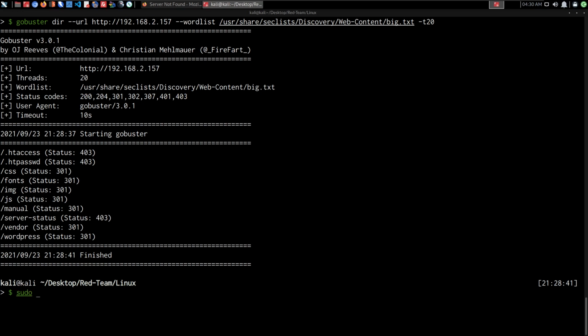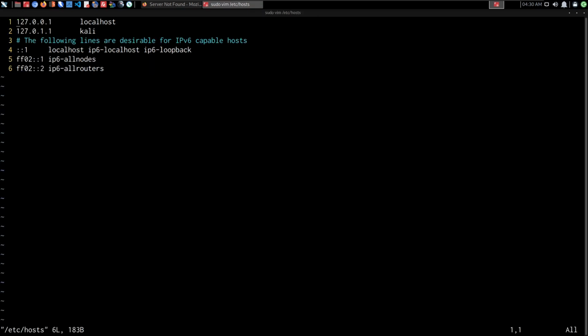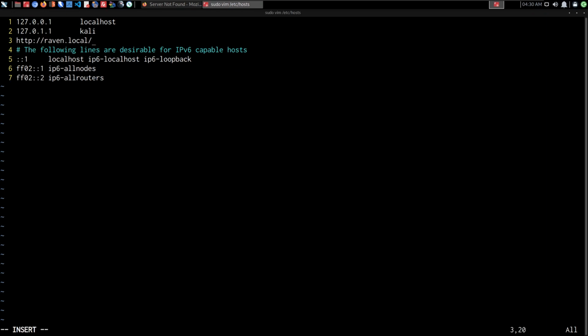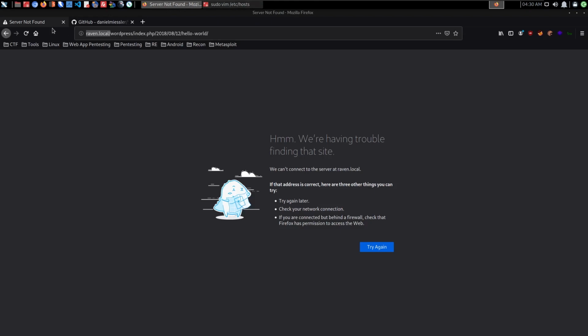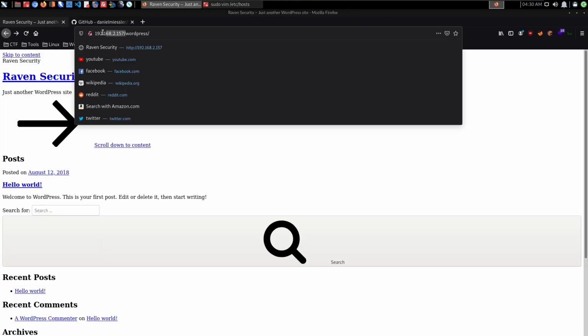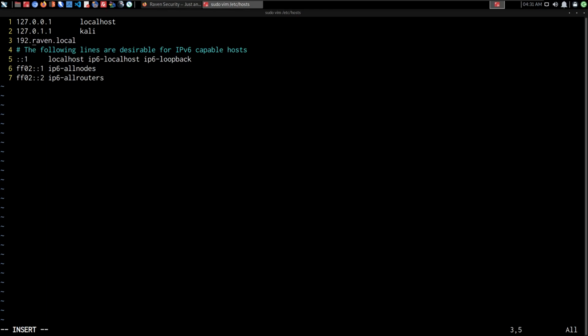So I'm just going to add this domain name to my hosts file, right? So I'm going to say etc hosts, and I'll just insert. I'll paste in the name of the domain there. So I'll get rid of the HTTP option here, and then I'll just get the IP address, which is, again, if I can identify it here, let me just take a step back. The IP address here. So that's 192.168.2.157.